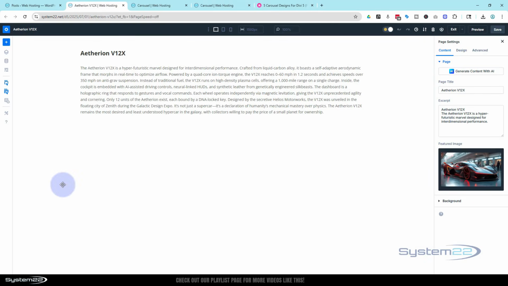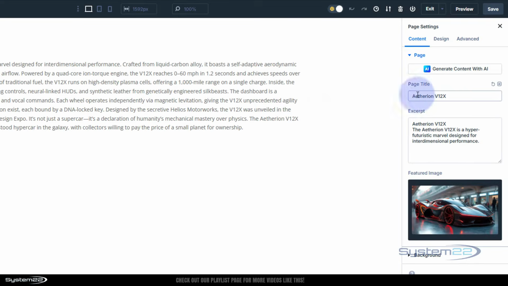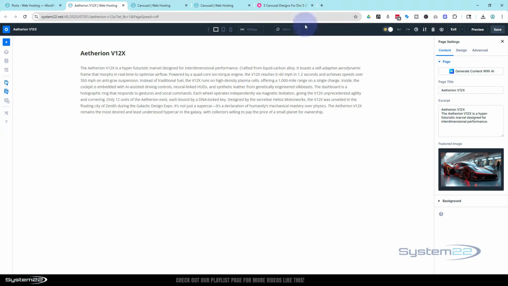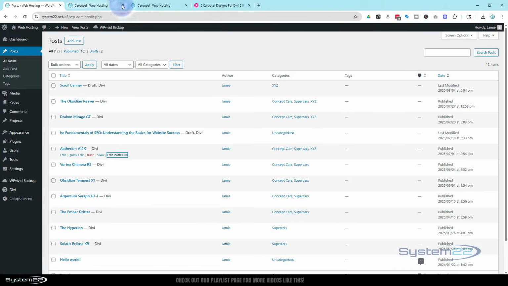we created a blog post template to make them a lot more interesting looking. But each of these has a title, a little excerpt right here. We're not going to be using the excerpt today. And each of them have a featured image. So we're going to be using the featured image and the title to pull into our carousel today. Great, well, let's go back.